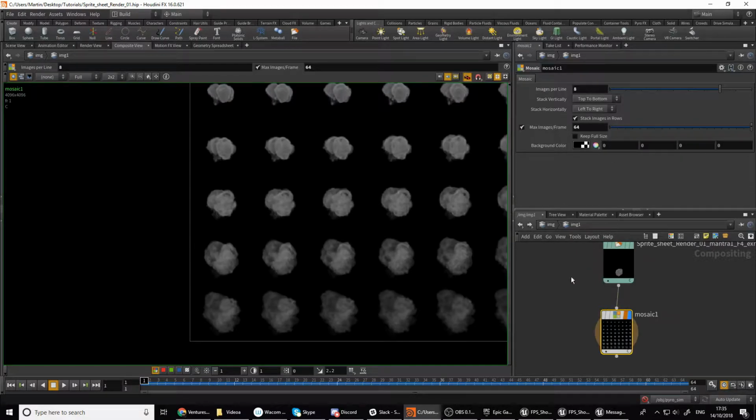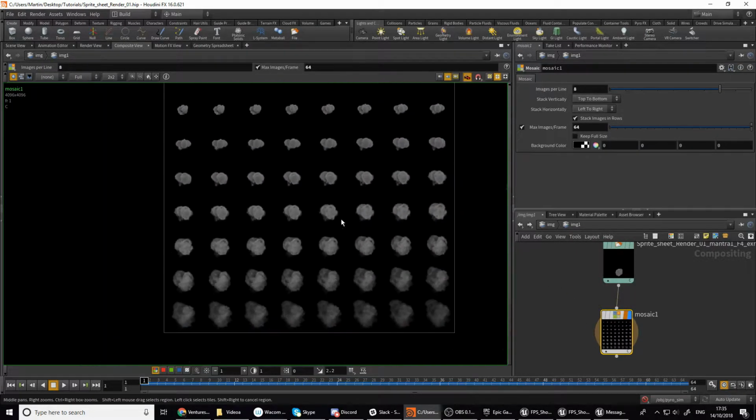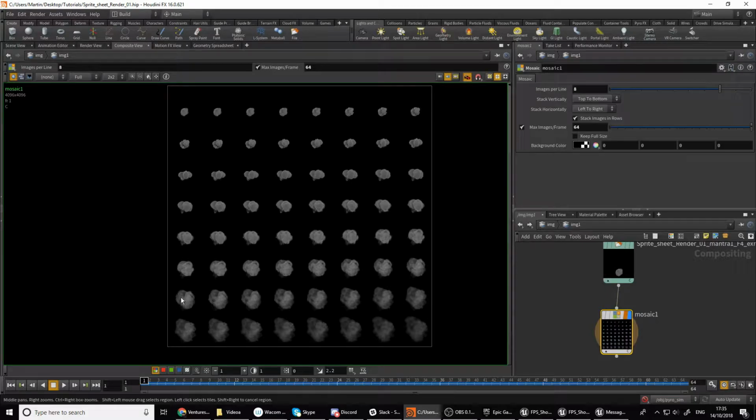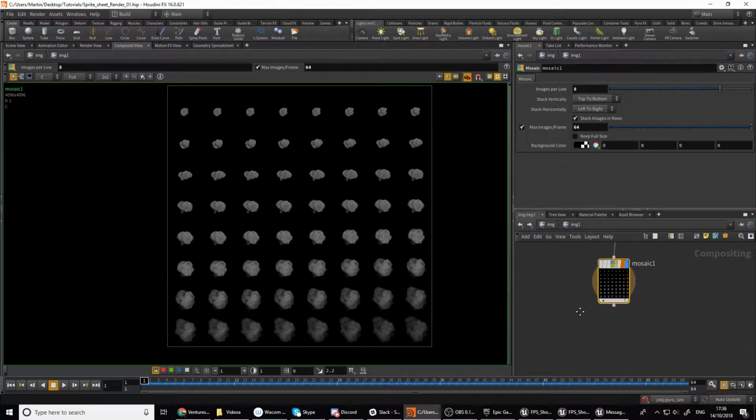The reason for this is simple: we have 64 frames in our render, and 8 times 8 equals 64. You see, so now we have 8 times 8. Just a little tip, it doesn't need to be an 8x8, and it doesn't need to be a 4x4, and it never needs to be a 2x2. It can be, for instance, 16 frames by 4, so you'll have this long rectangle sheet. You could have that if you wanted to, as long as your resolution is a power of 2 by the end of that. But I can cover that in another video if anyone has any questions.